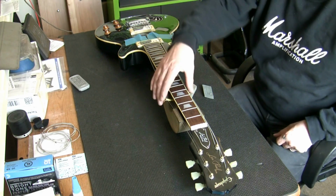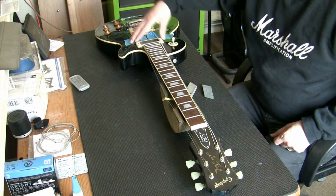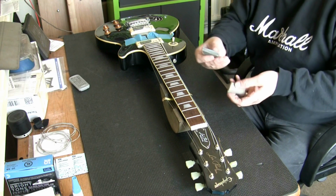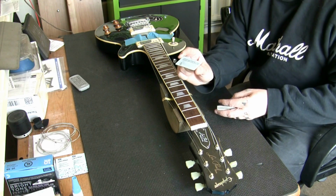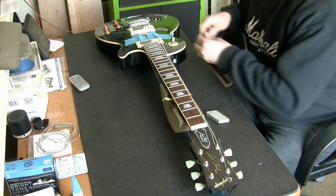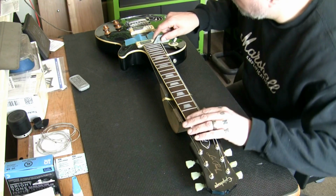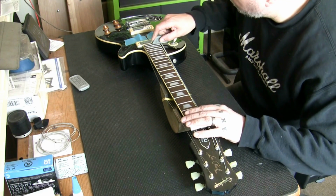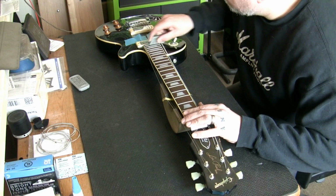Now you'll see I've got the strings pinned back, and that's because I'm going to polish the frets, but I'm not polishing with steel wool. I'm going to be polishing with fret rubbers. These are from Crimson Guitars. These are a couple of years old. I don't use them that often. I'm not mad keen, but they're good enough just to polish frets. So I'm going to use two, a fine one and a super fine one, and it's just a matter of removing all the grime from these frets.